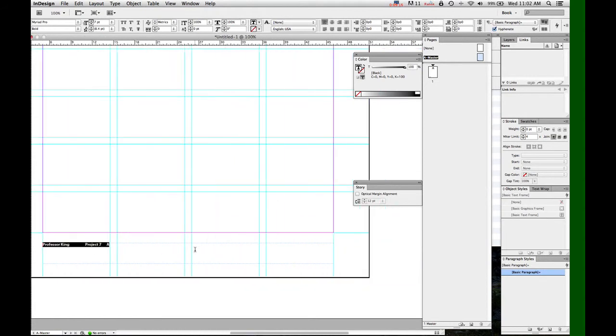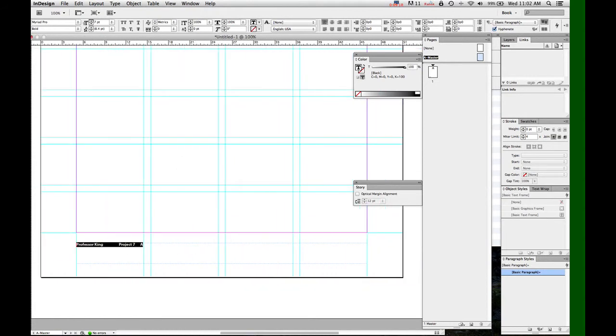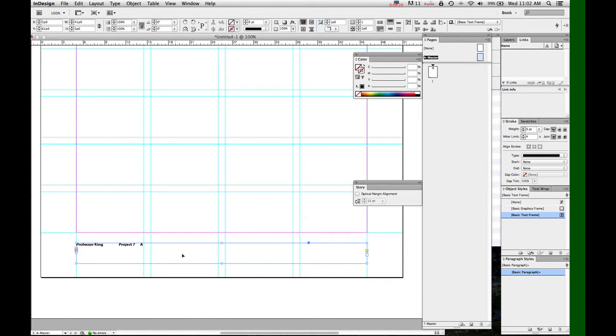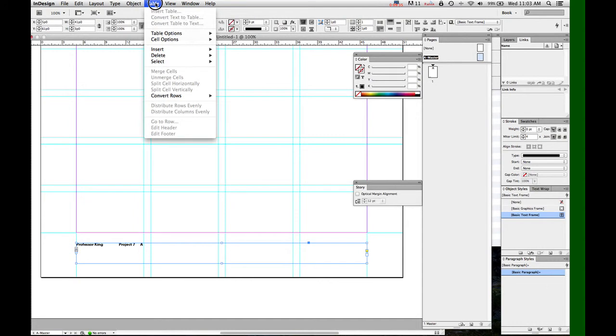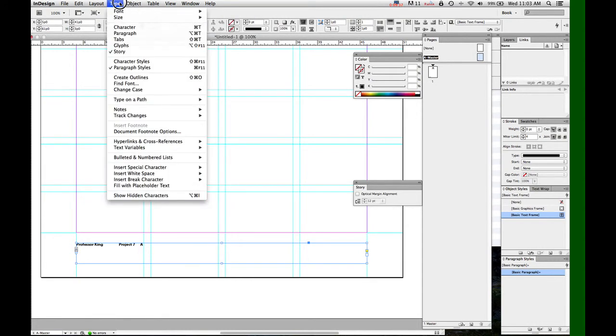Now you want to go in here with the type tool, with the tab tool. I'm sorry, in InDesign it's under the type menu. Tabs is this.